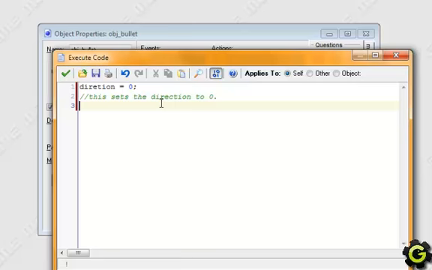Or I could say in some languages forward slash star. This initializes the bullet tracker.